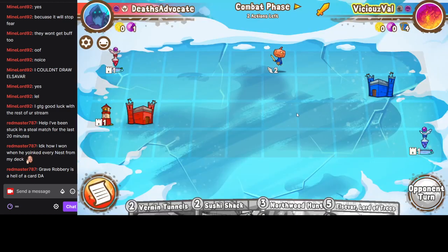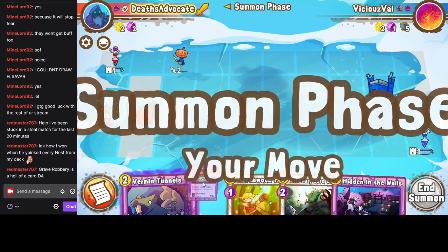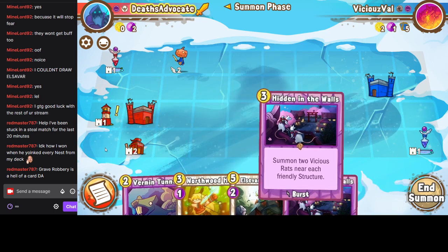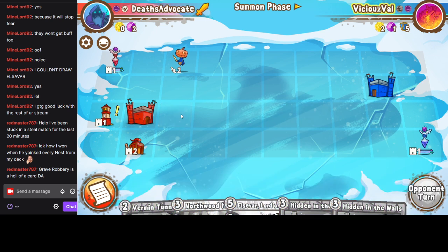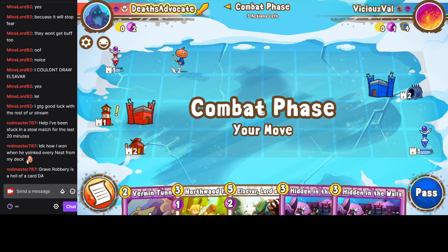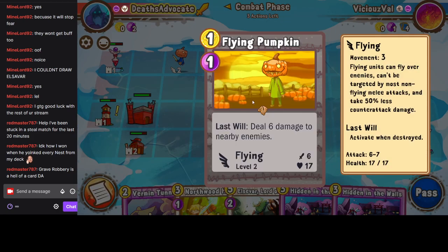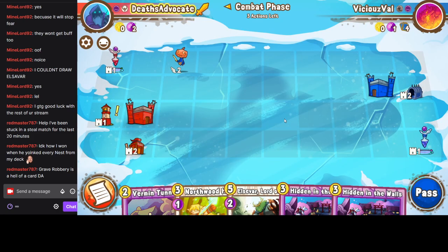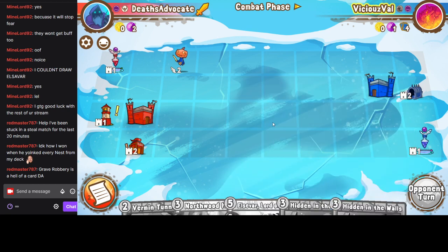We'll have a ranged answer for that pumpkin. We'll throw down a Sushi Shack so we can create a safe pocket that we'll be able to drop our Northwood Hunter in. He's got another extremely strong open with the pumpkin into crypt. Very strong. But I should have good answers to it. I'm setting up buildings for my hidden in the walls plays.